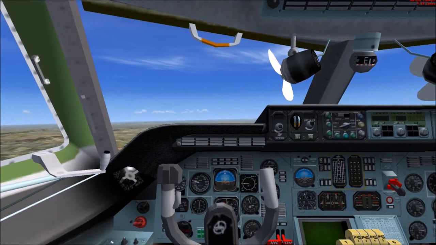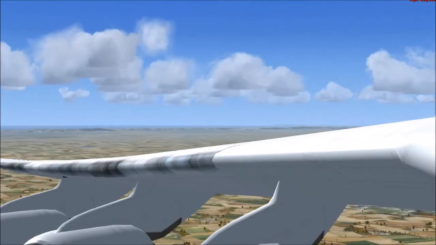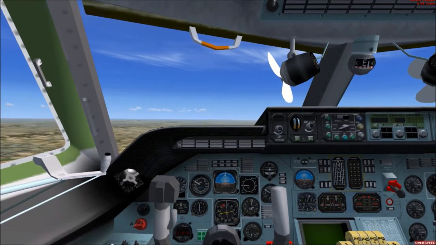Right, should we actually try and barrel roll this thing? I think that'd be a good idea now. We're a little bit higher. We can probably actually do this. Right, okay. Everything looks good. We are over speed. That is perfect for this situation. Let's go.